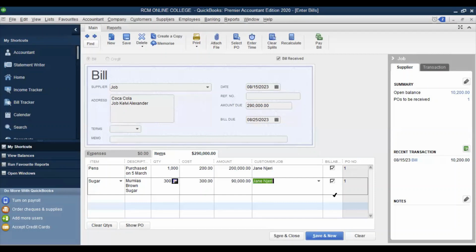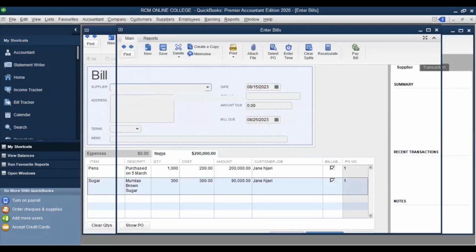Once again, I'm done receiving the purchase orders. So here, you see we have got pay bill. If you want to pay bills for this, then you will simply click on that. For now, say I'm done receiving the orders, so I want to save and close because I'm not interested in recording any other order anyway. So I will save and close.